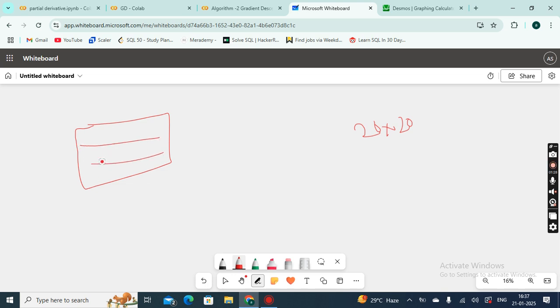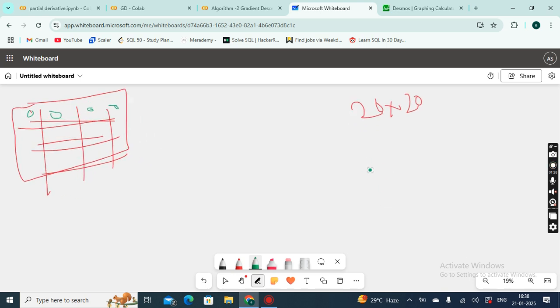So now each row and column will have 0 filled in it, and that is what we do with np.zeros.